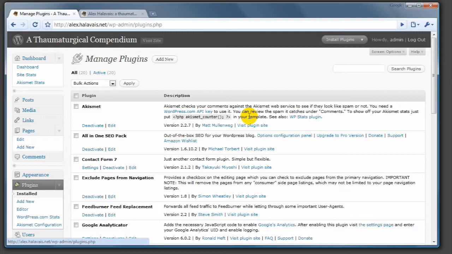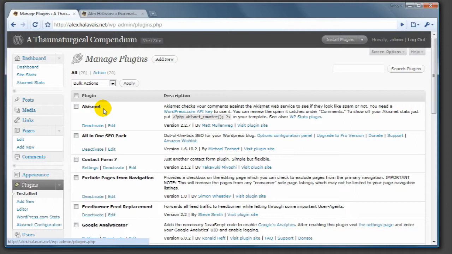So they require it, and they make you get a key. Akismet is one of those that requires a key, and the reason you're using an outside service is if someone submits spam to another blog, they submit that to Akismet, and it compares across a large number of WordPress blogs to catch people who are using similar spam tactics and outlaw them or check them more closely. So it's a nice neighborhood watch for spam.